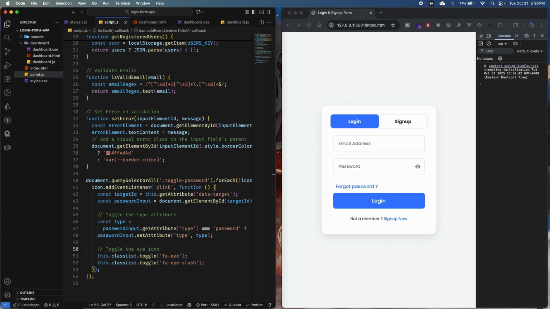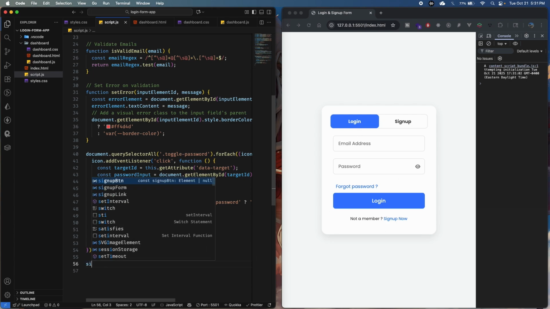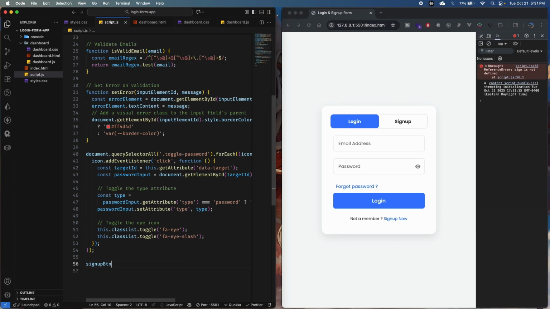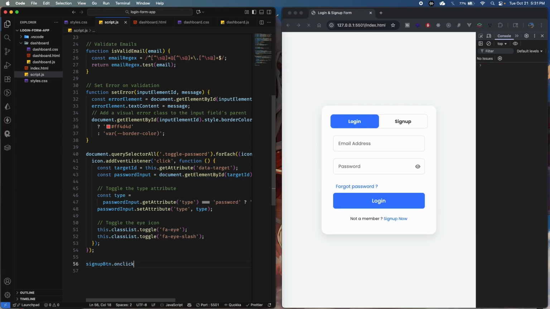Excellent. So now I want to give some onclicks for the buttons of login and sign up. In this way I can change between the forms. You'll see in a sec. So let's put here signUpBtn.onclick, I want to do something here.